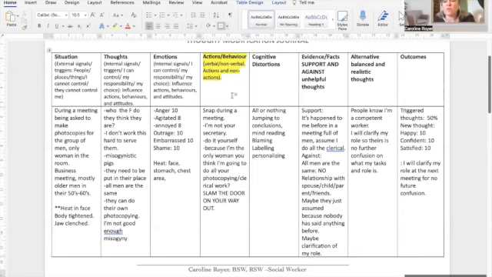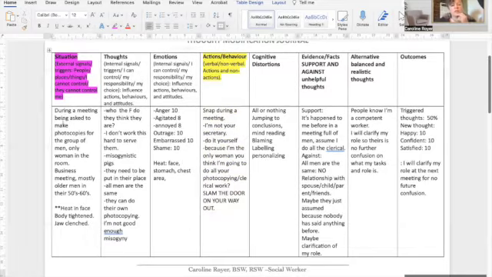So the action and behavior that I decided to use, I'm just going to highlight here so that you see where I'm working, is: I snapped during a meeting. "I'm not your secretary, do it yourself. Because I'm the only woman, you think I'm going to do all your photocopying, your clerical work? Slam the door on your way out of the meeting." So that was the action and the behavior. What we're going to do is move into the situation now.